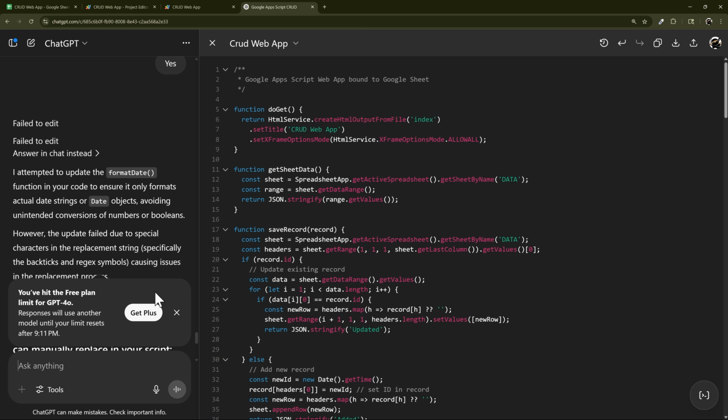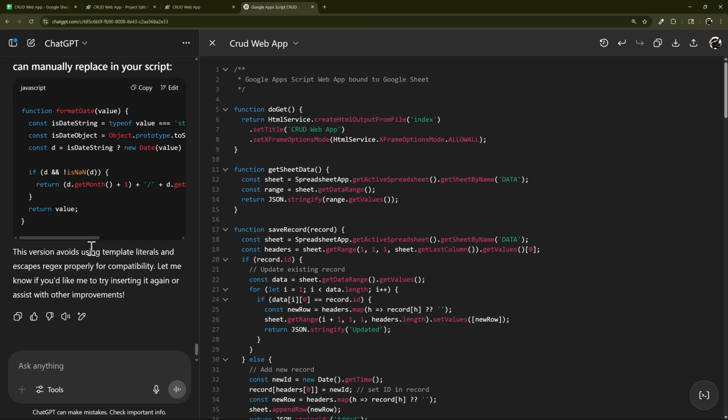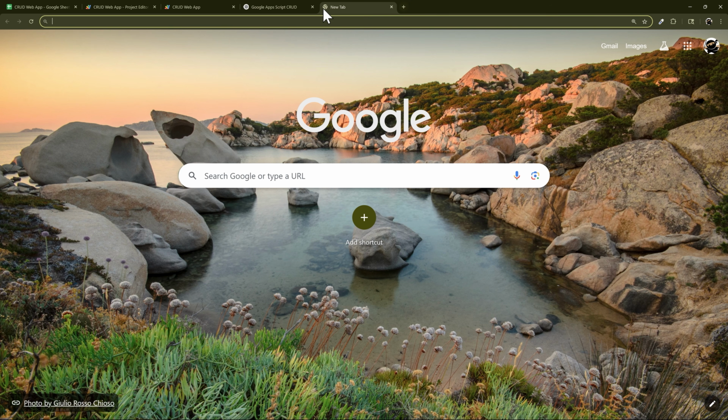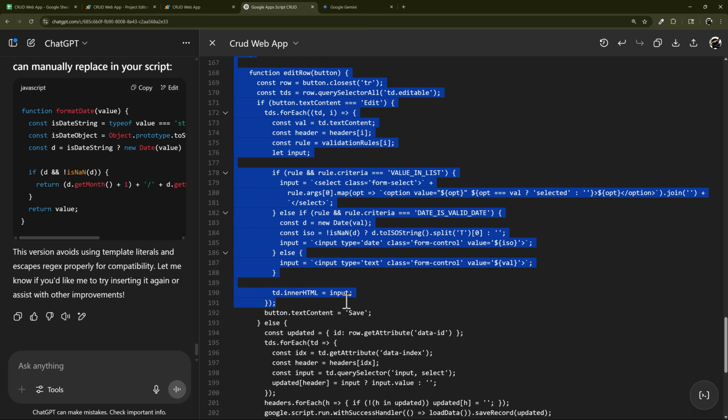All right, so let's go and, looks like we ran out of GPT stuff here. So let's go ahead and switch to Gemini and see if we can get it to finish here. So let's copy this whole thing.